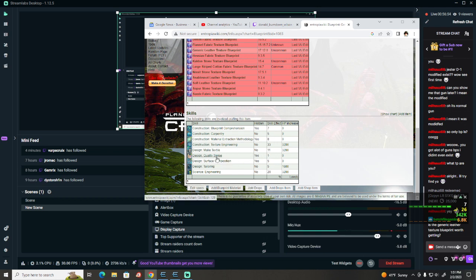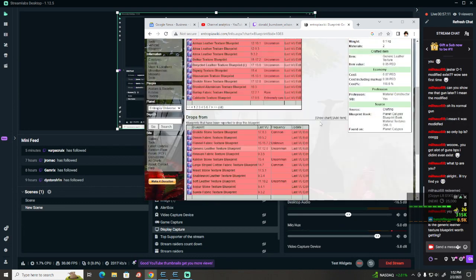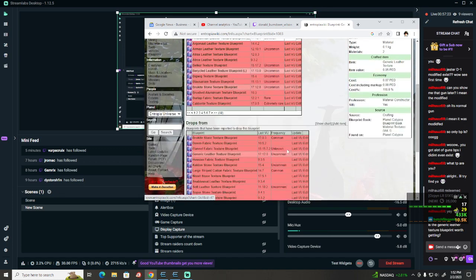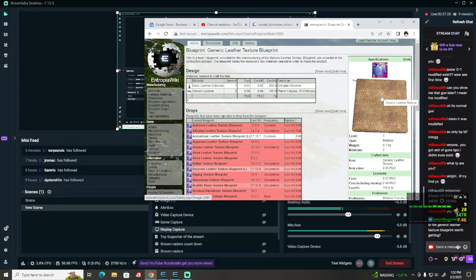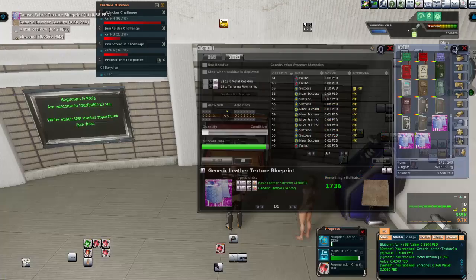Quality sense, I don't have that unlocked yet. I really want to have quality sense unlocked. Surface composition, I have unlocked. You know, basically all of this stuff goes into it. And so it's absolutely a good overall, hey, I'm going to get a broad amount of textile-type skills. And then when we go to use the texture itself, right? I'll show you this. I'm going to have to look at what my texture is.